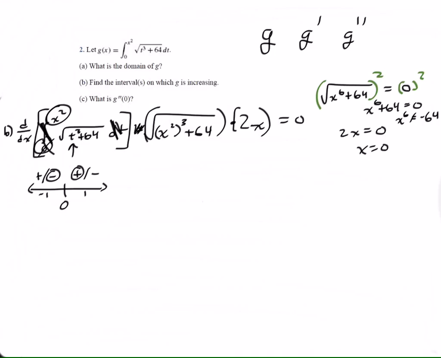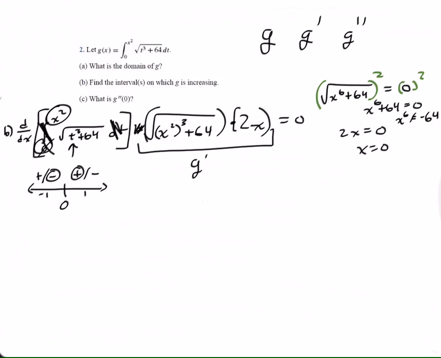That was a good question. What you do is you plug the 1 and the negative 1 back into g prime, because we want to know if g prime is positive or negative. So this right here is g prime, these guys. Because I took the derivative of this, this is g prime. I didn't even write that formally. I'm sorry about that. This right here is g prime. So you take the negative 1, plug it into g prime, and then take the positive 1, plug that into g prime, and see if you get positive or negative.